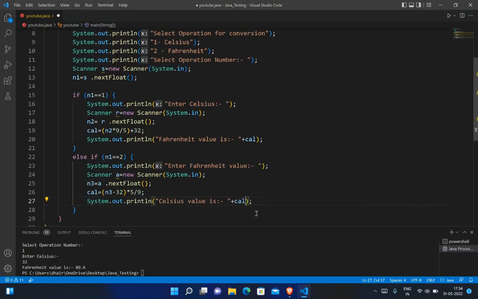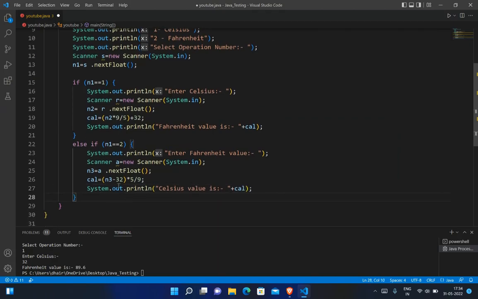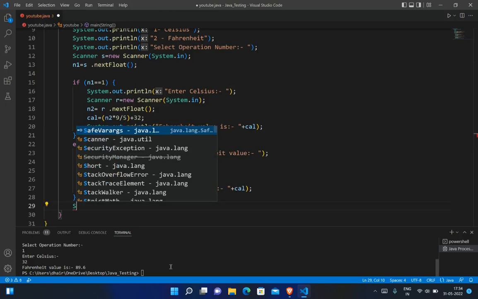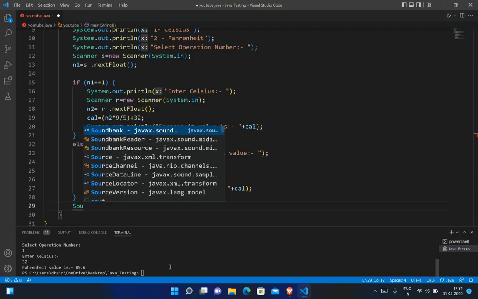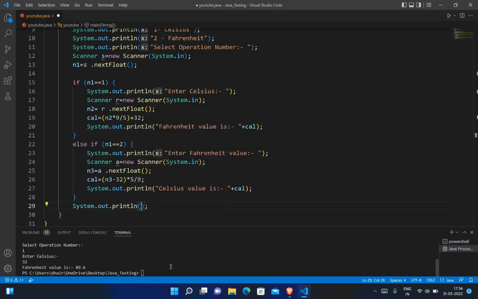So now it will give out the calculated value here, and then it will print after the bracket, println again. We will type here conversion completed for clarity. Then our program is completed.